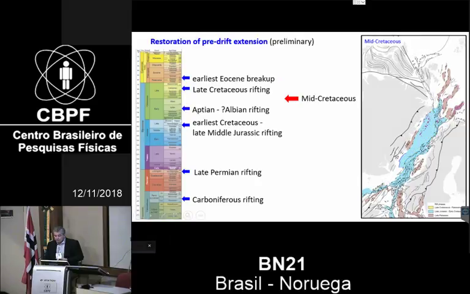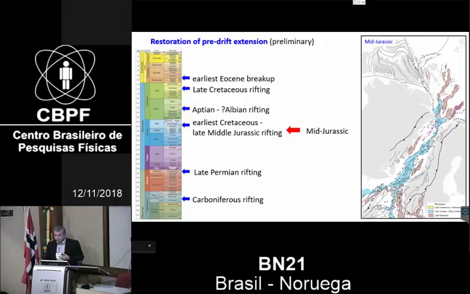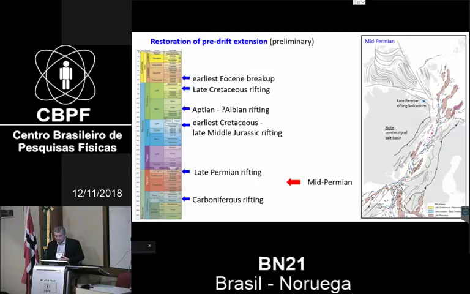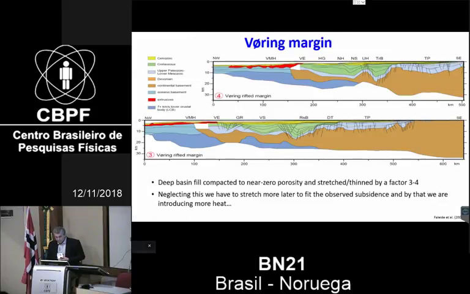And then we go step by step. To the mid-Cretaceous, we remove the extension in the late Cretaceous and Paleocene. We go to the mid-Jurassic and take away the amount of extension in the late Jurassic and early Cretaceous, and we can continue back to Permian. Taking out these 300 plus kilometers of extension, we suddenly see how close Greenland comes to Norway. And we also see suddenly that we have salt basins on both sides that line up, which is another argument for making a well-constrained plate reconstruction.